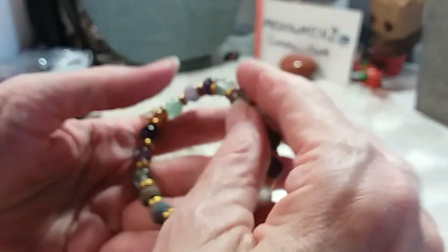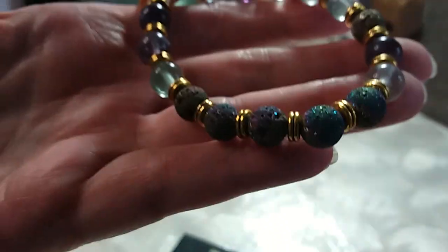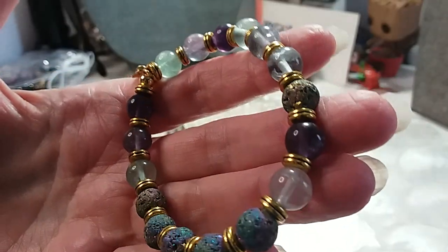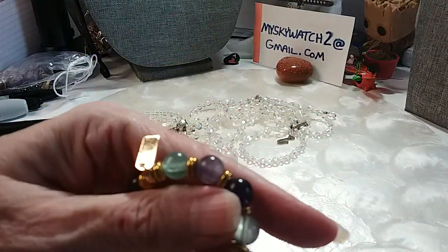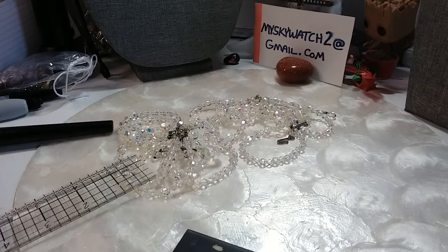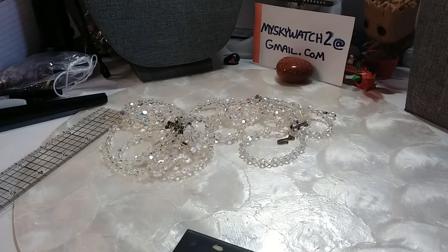Oh, these are beautiful. I love these kind of stones. They're giving us tornado watches today. Right now it's not doing anything. It's not raining or anything.